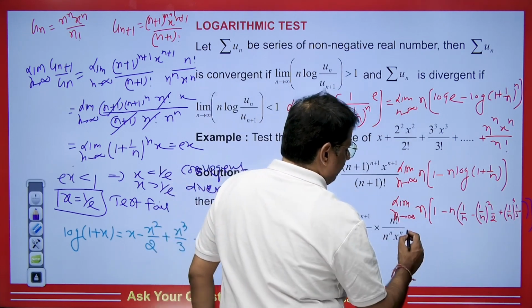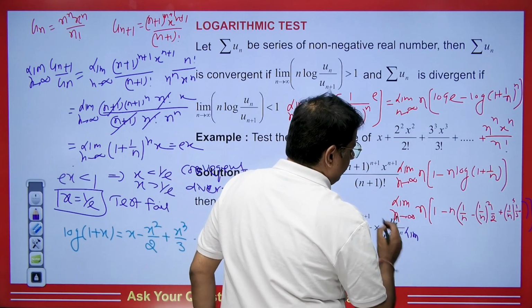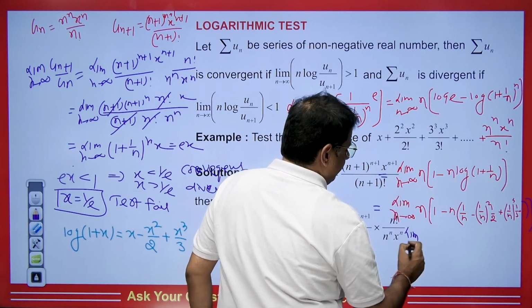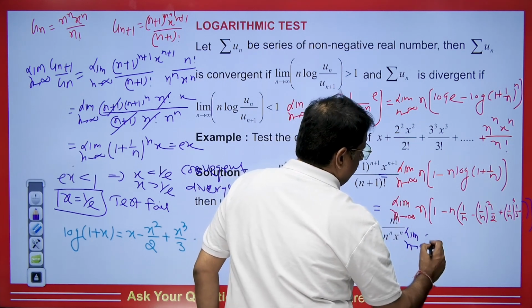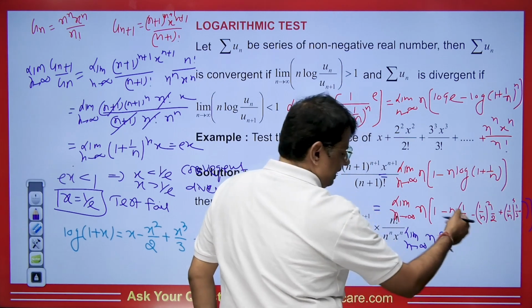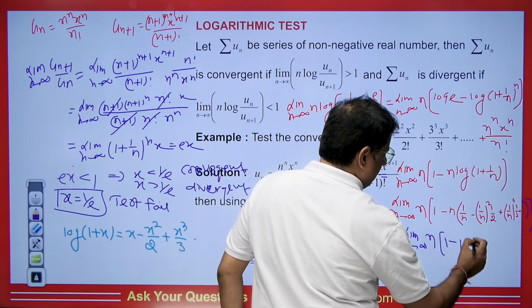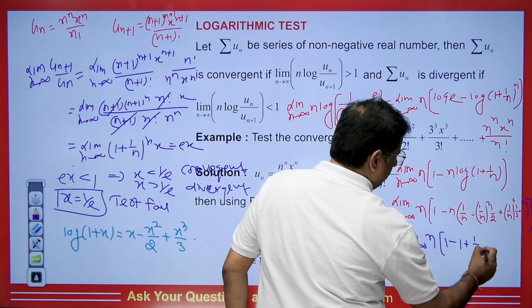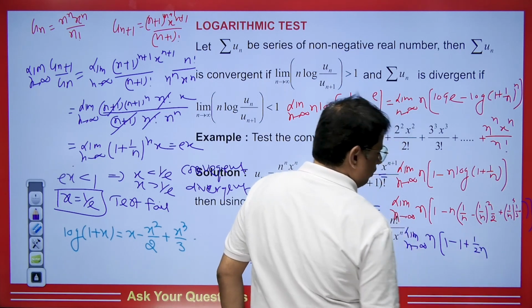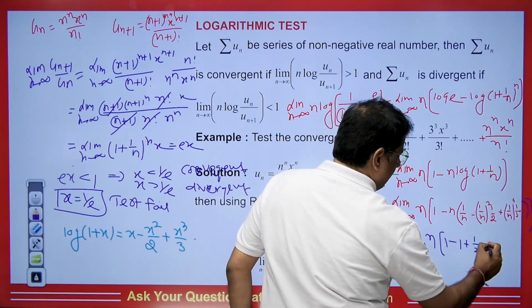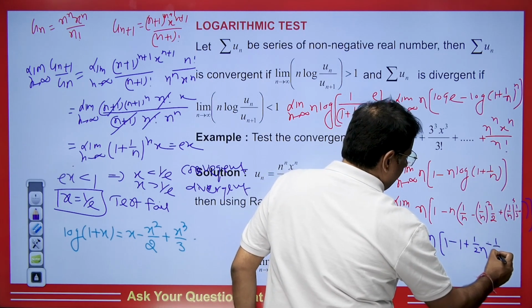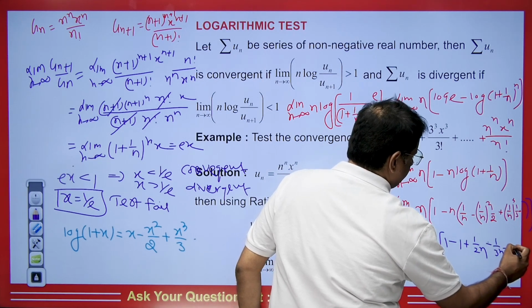Next, we will multiply this n. From here, what will the value come as? We get the limit n tends to infinity. Keep this n outside. Write 1, then cancel this n with n. We will get minus 1. Minus minus is plus, and we will get 1/2. This n² will be cancelled by this n. We will get 1/(2n). We are getting 1/n³, and then we are getting minus 1/3. This will be n².